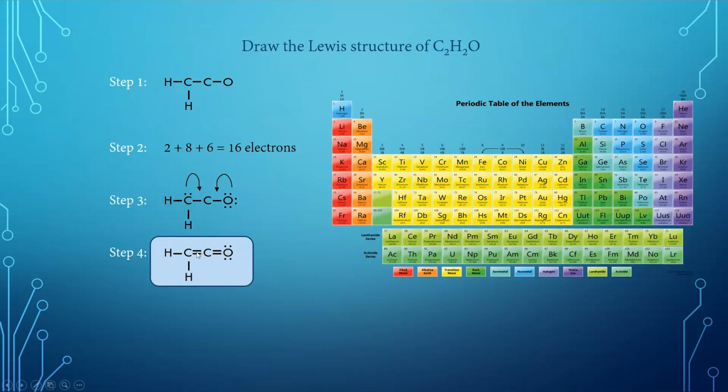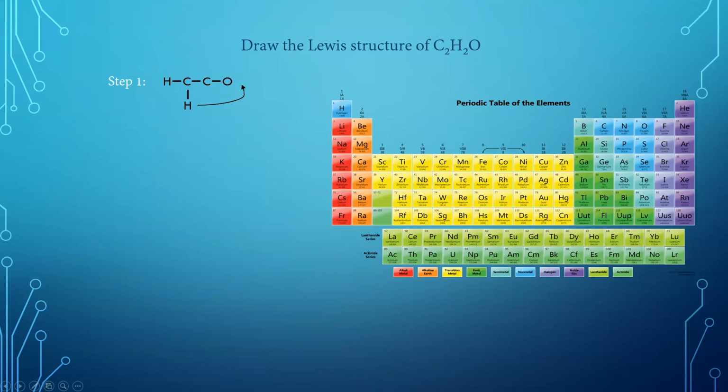So each atom has the octet. We've met our needs, and the wants, or the desire, is to get the number of bonds the atoms would like to have. If we can accomplish both of those, that's great. We said earlier oxygen atoms want 2 bonds, and it has 2 bonds. Carbon atoms want to form 4 bonds, and they each got their 4 bonds. And hydrogen atoms want 1 bond, and they each got their 1 bond. So this is a perfectly good Lewis structure.